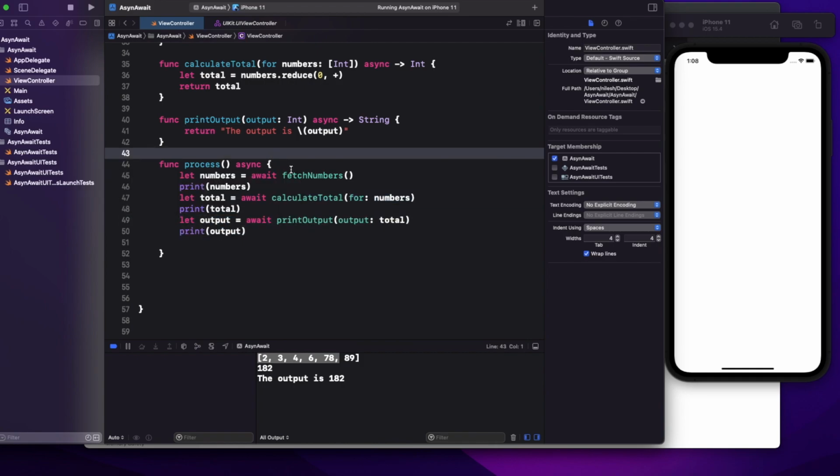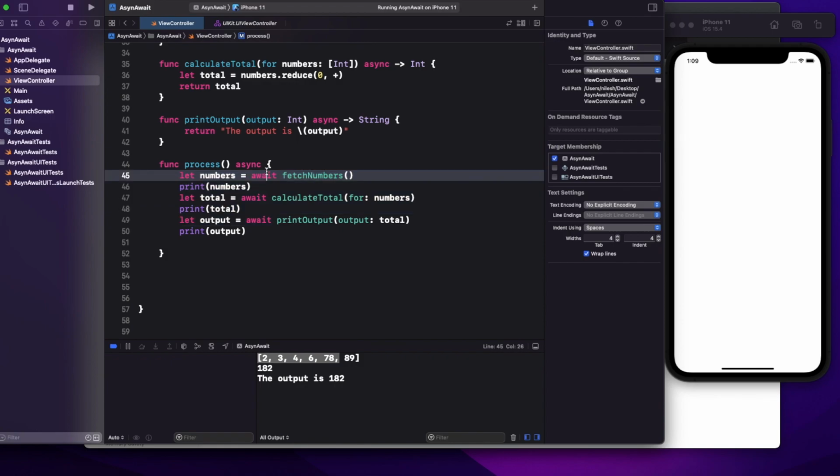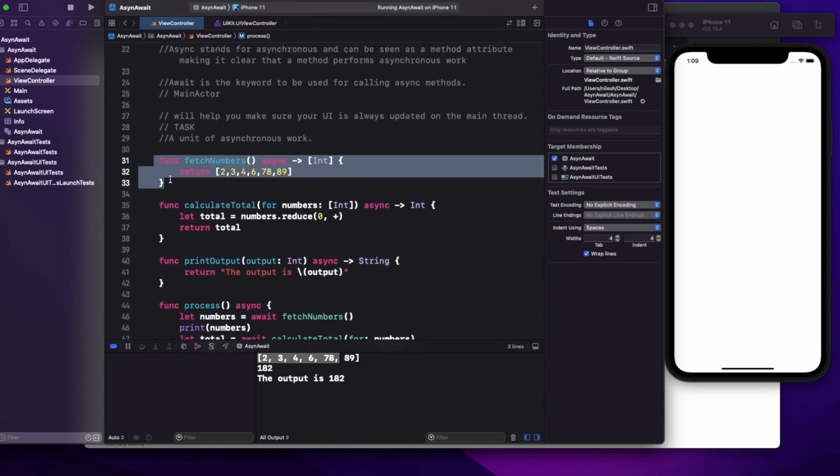So the call is going in an asynchronous way. It's not happening in parallel, it's not like all these functions are executing in parallel. But you can have a scenario where you want to call the functions in parallel, not in a serial order. Although these functions are happening asynchronously, each function call waits for the previous one to complete before starting the next call.